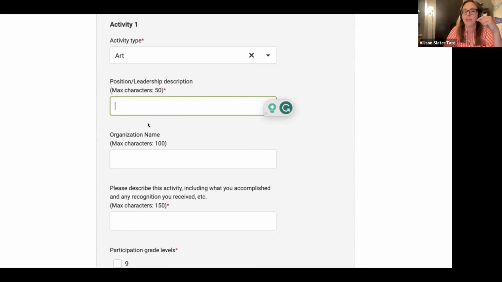The other thing I want to say about that is if you are putting in sports teams, first of all, if you play for your high school and you play for a club team, you can separate those out. There's a category for JV varsity and there's a category for club, and you can definitely separate those out. If you have trouble fitting all your activities into 10 and you need to put them together, you can also do that. You just have to get creative.